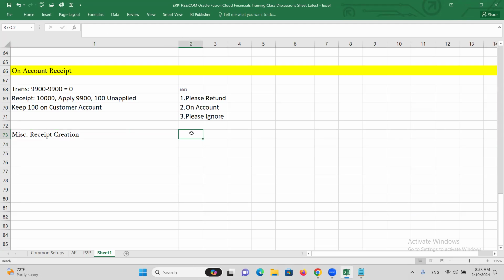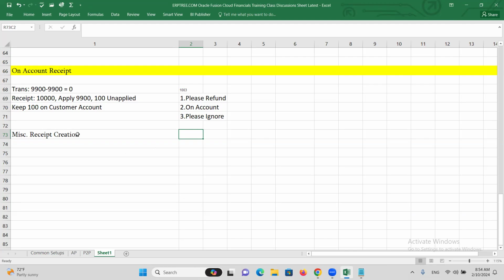Okay. So, whatever accounts we have set up at system options, does it go there also? No, no. That's what we are discussing. Those are system options. The accounts you have, like realized gain, loss, etc., will be used when you record the foreign currency transaction if there is any variance between the rates. Okay, sir. Understood.